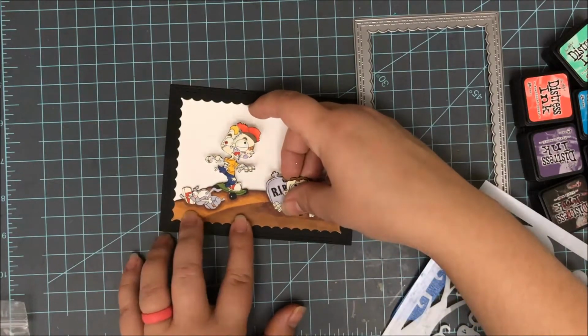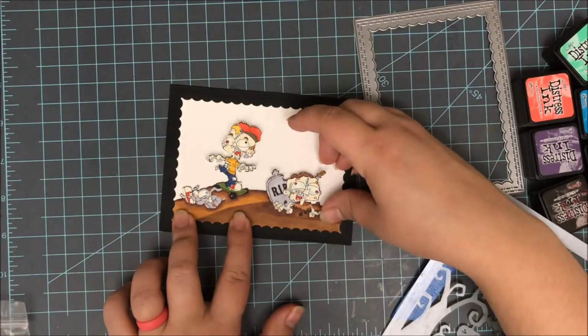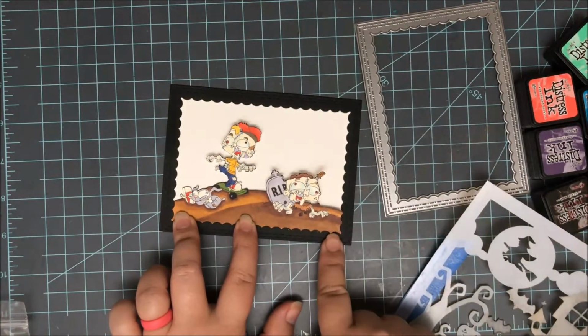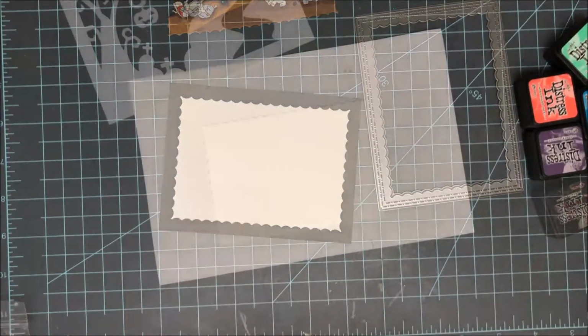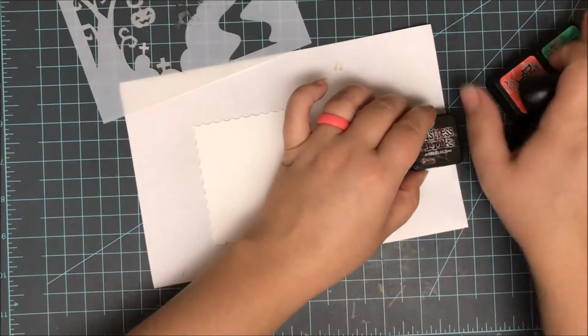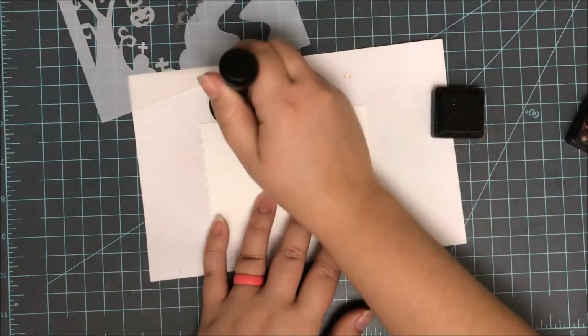for the inside background. Now I also went ahead and stamped out some of those little guys from the Zombody brand new stamp set. I colored those in. I didn't put that on camera because it's very simple coloring that I did, nothing fancy. And this video is all about the stencil. And I did just fussy cut around the top of those little guys to create kind of a half scene.